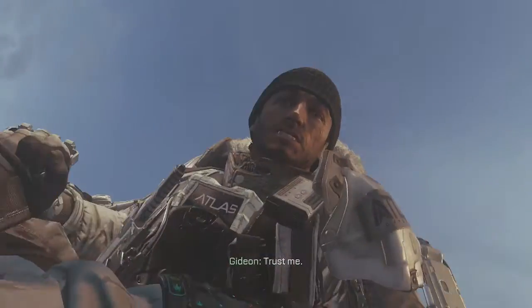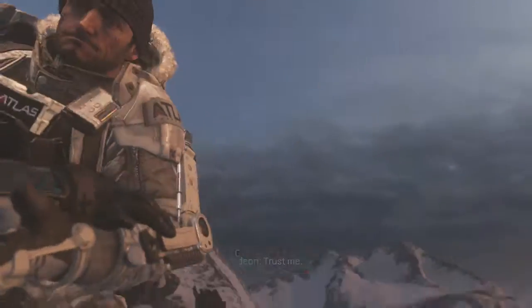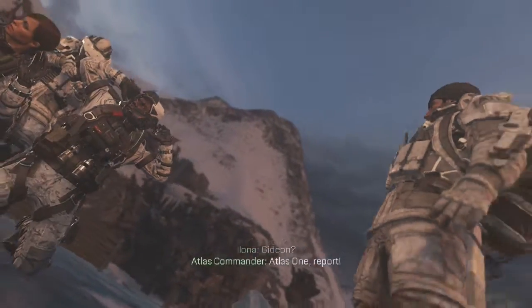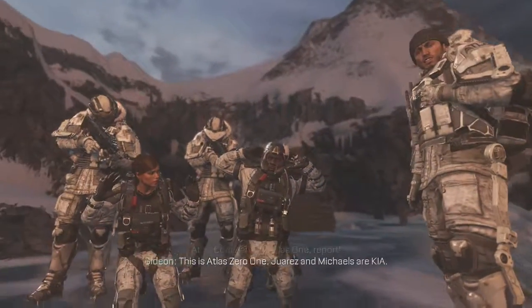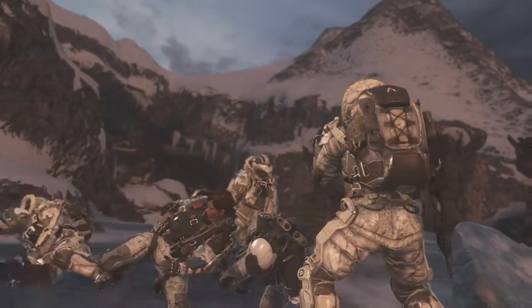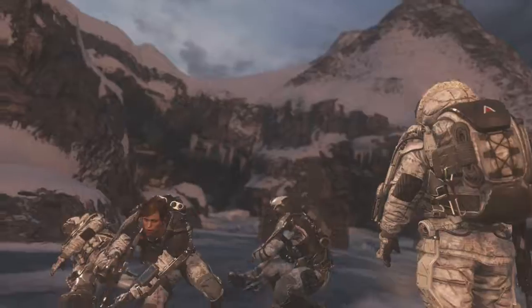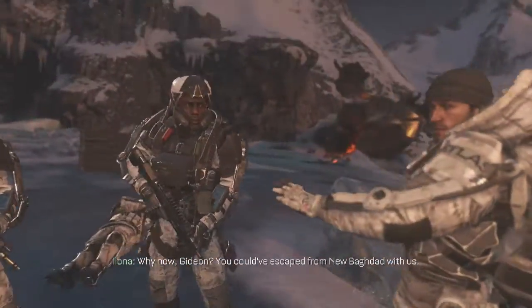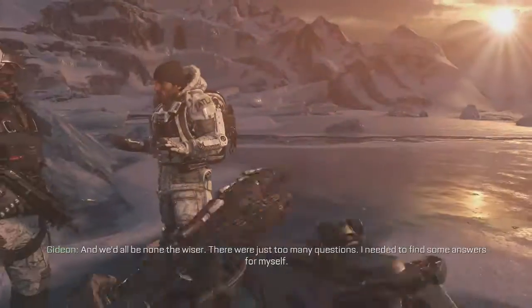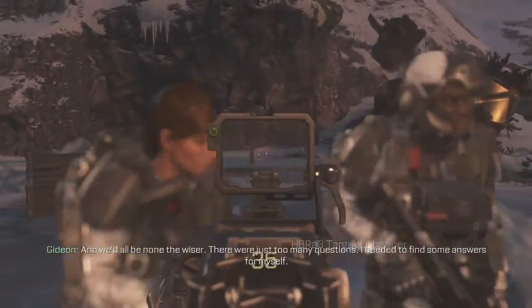Gideon! Trust me. Gideon? Atlas 1, report! This is Atlas 01. Juarez and Michael's a KIA. What? Way, Gideon, thank you. You could have escaped from New Baghdad with us. We'd all be none the wiser. Too many questions. I needed to find some answers for myself.